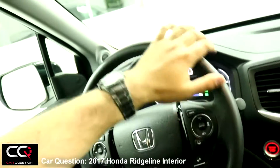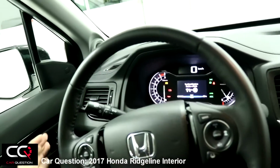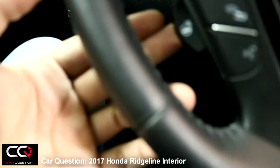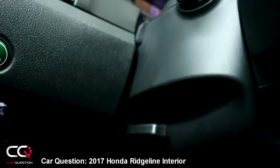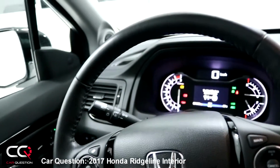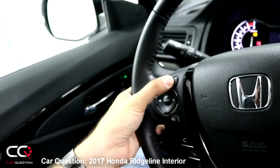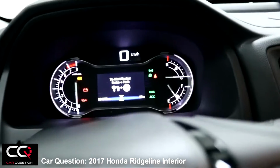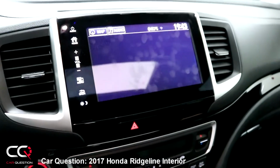For the steering wheel, nice, not too big, not too small, nice material, nice leather, and it's a heated steering wheel, so you can turn on the feature by pressing right here on the side, and you've got the possibility to adjust the height, and it's also telescopic. So if you want access to different menus, when you press here on the button, it's not gonna change the menu right here inside. It's gonna also change right there in the screen.